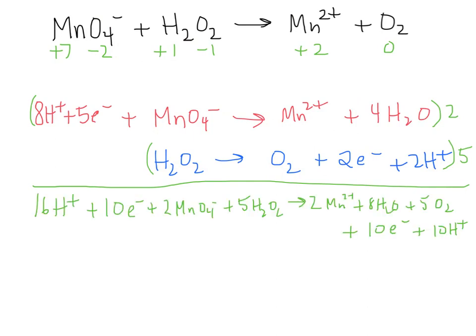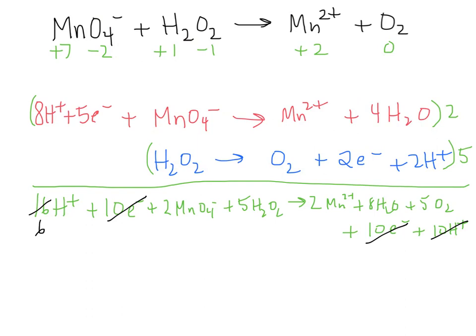Okay, so if you check your work, hopefully you've got something that looks like what I've got here in green. Now at this point we can cancel out things that appear on both sides of the equation. So electrons should always cancel in their entirety. But in this case there are some other things that cancel out. Notice we have 16 H pluses and 10 H pluses. Well, we can cancel out 10 of those. So all 10 of those go away, and the 16 is taken down to 6.